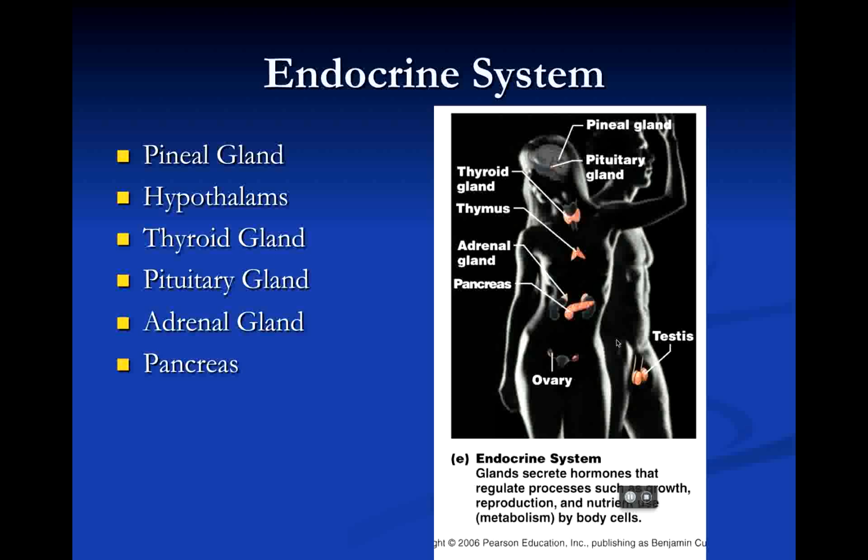If there was a president of the endocrine system, it would be the hypothalamus. It's a small region in the brain that is in control of the entire endocrine system. If the hypothalamus is the president, the pituitary gland is the vice president. The hypothalamus issues a command, it gives it to the pituitary gland, and the pituitary gland will give it to the rest of the body.